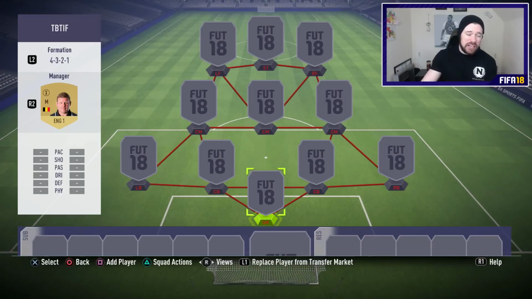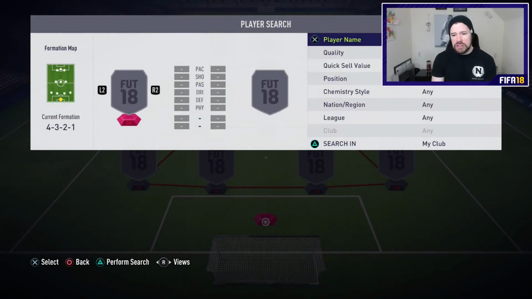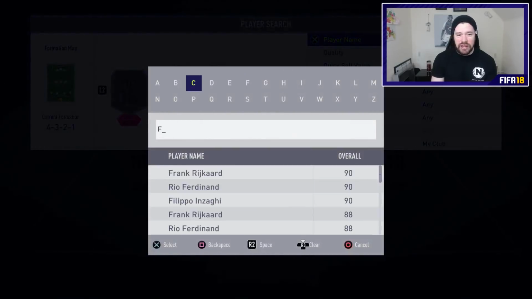And let's get into this squad. And like I say, I couldn't believe that this squad was, how do I reset? Hello? Yeah, I couldn't believe that this squad was 200,000 coins or less.